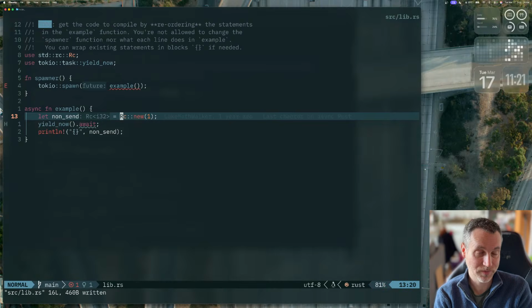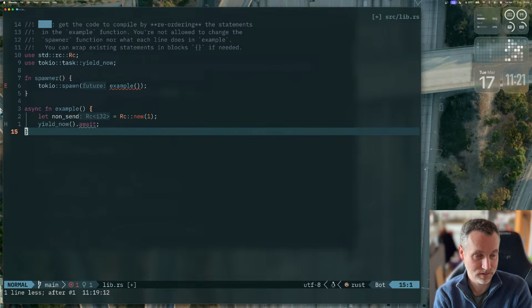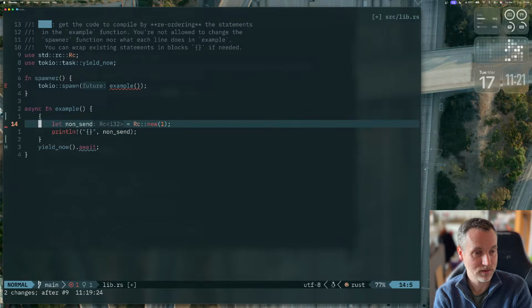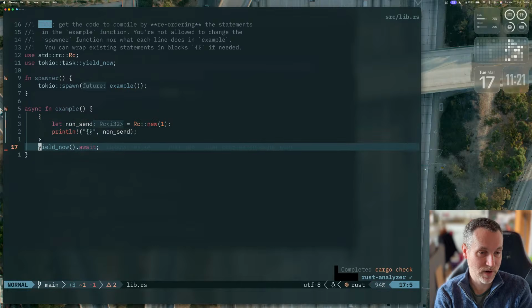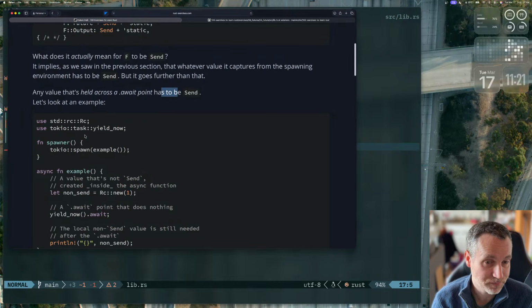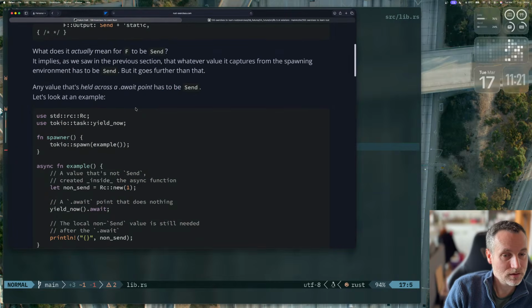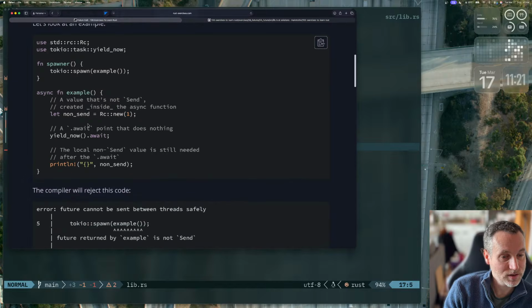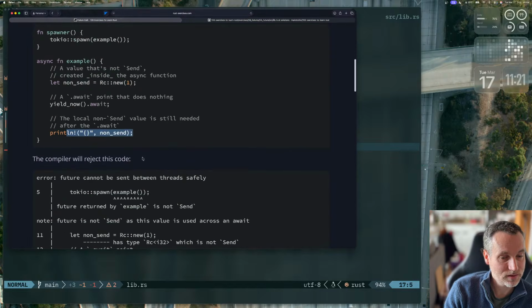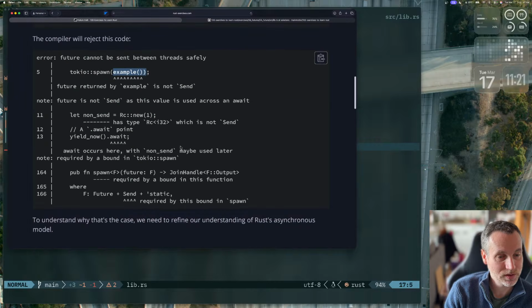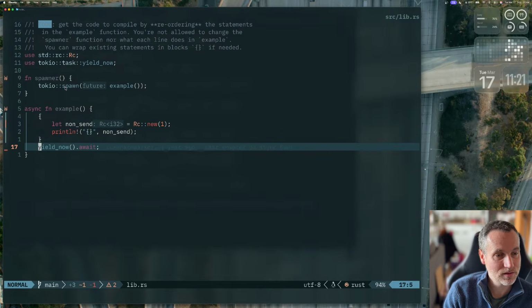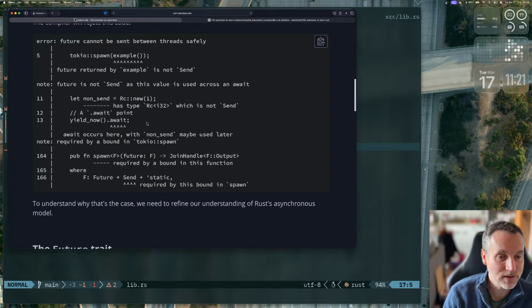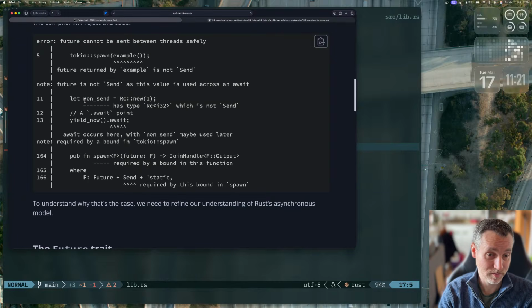So what do you do? And that's where we did this. So we ensure that it drops before the first await, before the first suspension. Okay. So yeah, Rc wouldn't work like this. You have an issue. That's what we looked at. Okay, so I suppose we were looking at the issues in the editor, but if we looked them up on the command line, it might have been a little bit more helpful.